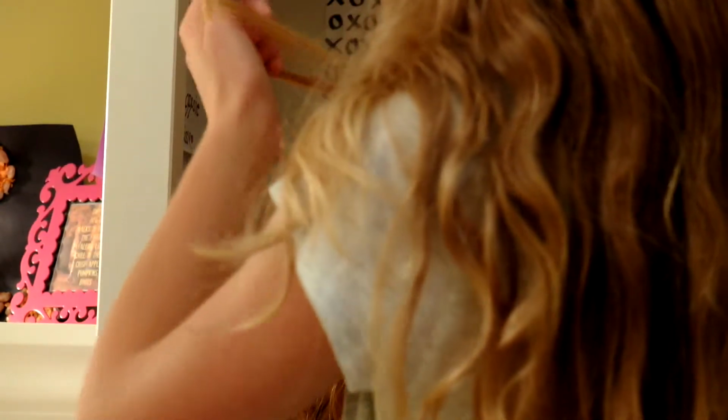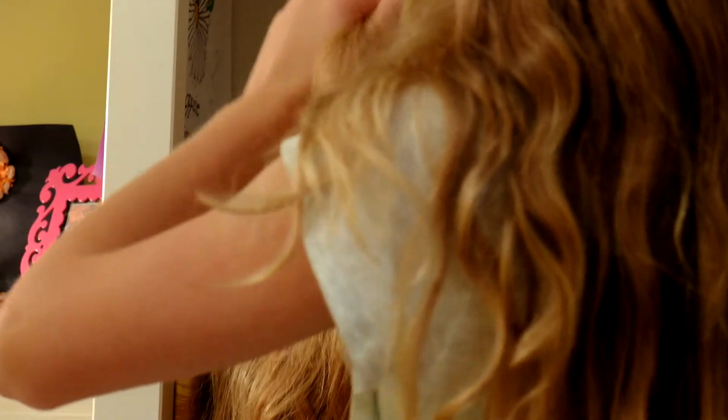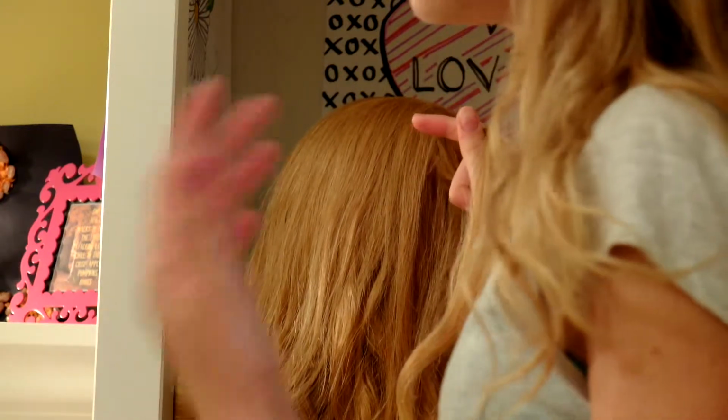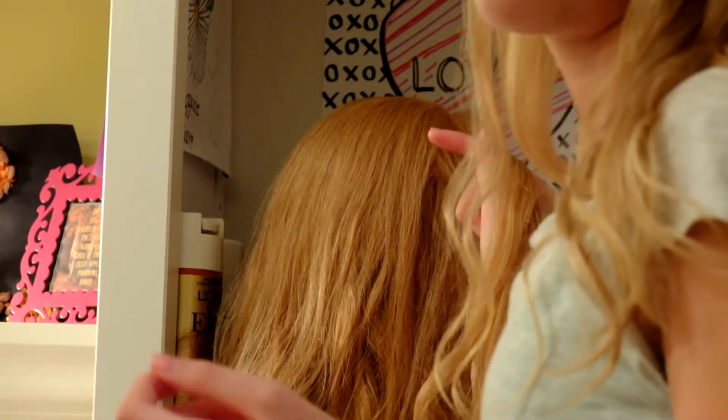So I'm going to divide into three sections because the braid has three sections. And then we're just going to begin a normal braid stitch. So that's what I do with French braids, Dutch braids, really any type of braid. You want to start with one stitch that locks in the braid. So we're going to do one stitch, a normal, regular braid. And we're doing French braids, by the way.